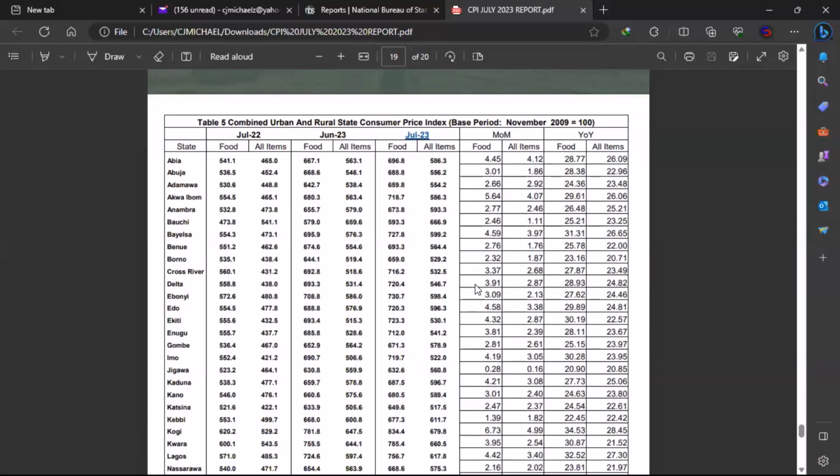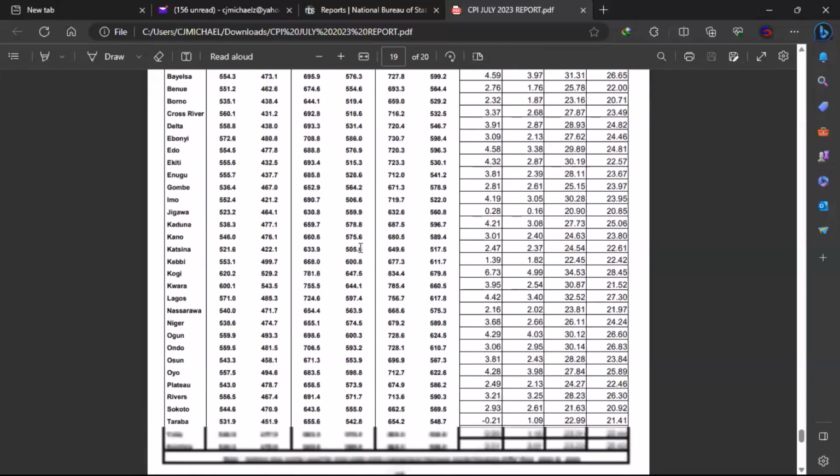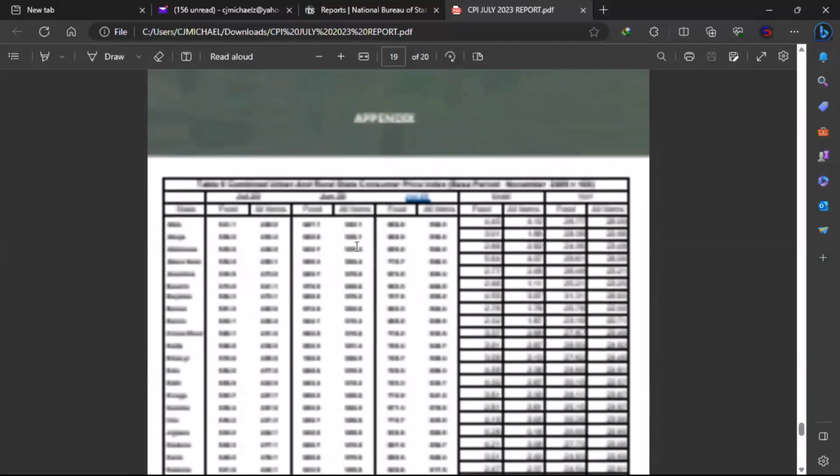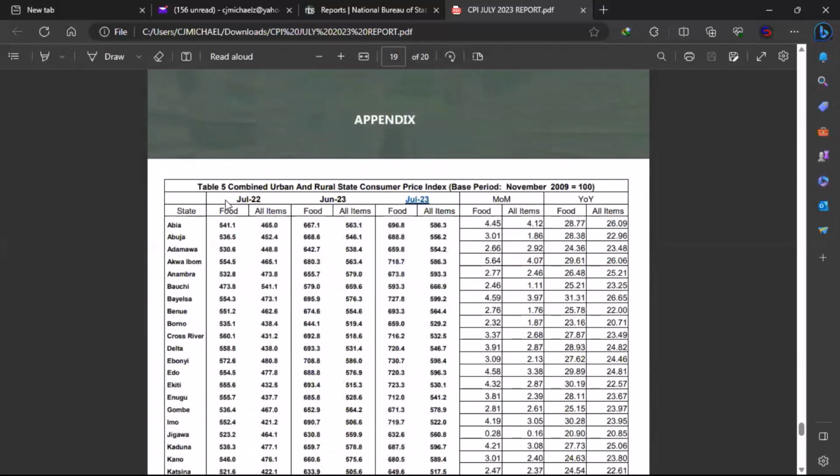So this is the destination where I was coming to, but this is not the final place where I'm coming to. This is based on months. I am not looking at them on months. I'm picking it as a country, Nigeria. But if you want to segregate your inflation rates to relate it according to the location or the locality, then this data in this place might be very useful to you. For me, it is not that useful. I have to look for the one that has all comprehensive data, general for everybody.